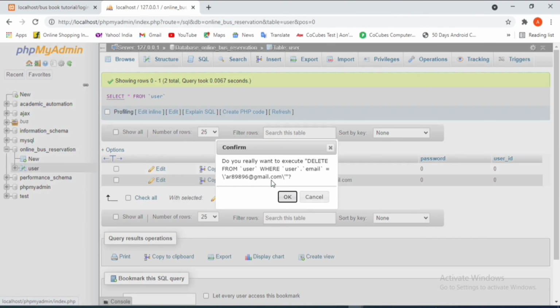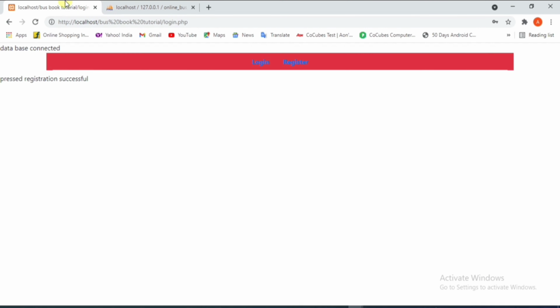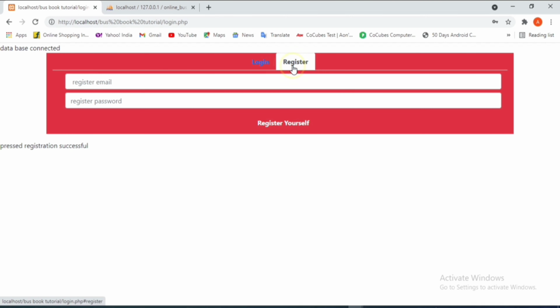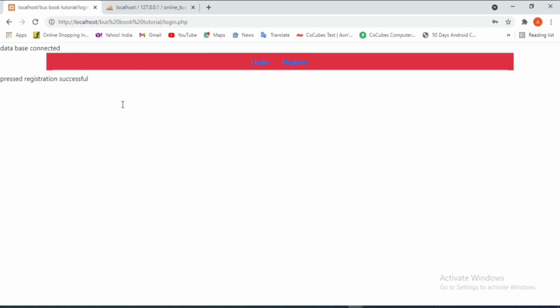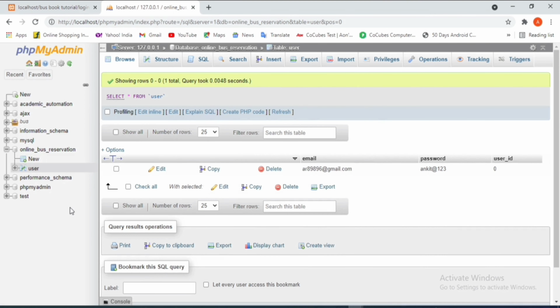Delete both of the data from here to create fresh new data. Now insert another data as username and password inside our admin part, ankit@123. Now see the changes in the user table of our database. Okay, this time username and password are right, but still there is an error in user ID.